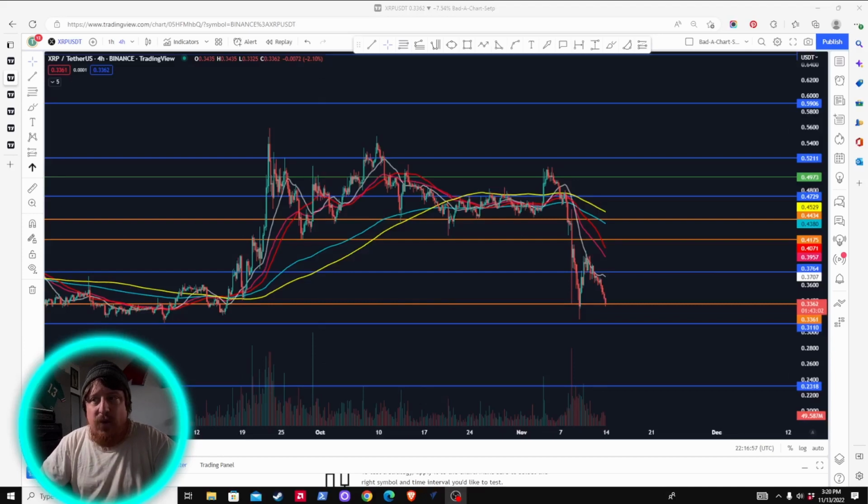I mean, it's always a coin that I keep an eye out for just because it has a strong community and an army that follows it. So anytime there's good setups on the chart for XRP, I am looking to trade it, but right now I'm waiting for the market to find a bottom and form some structure before I'm looking to long any sort of coin. However, we're going to go through and at least show you my exact thought process on how I would go about it if I were to be trading XRP.